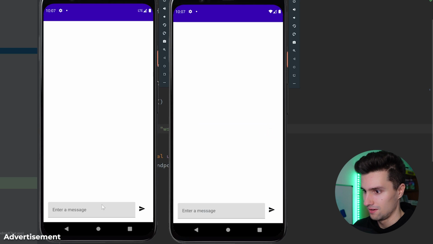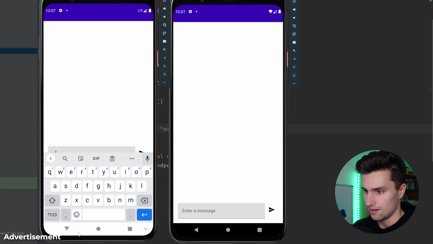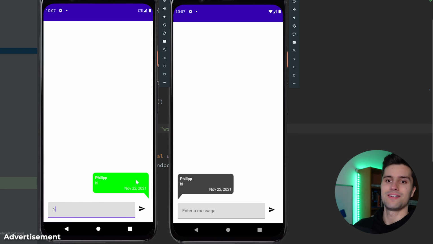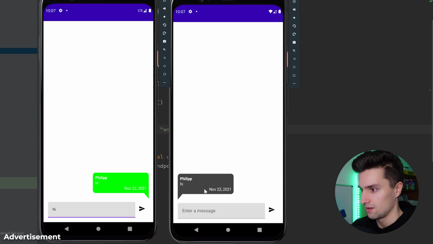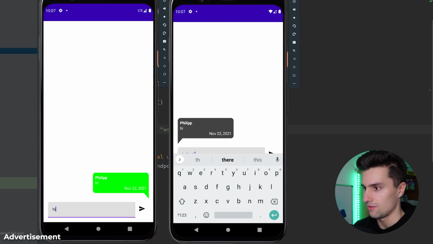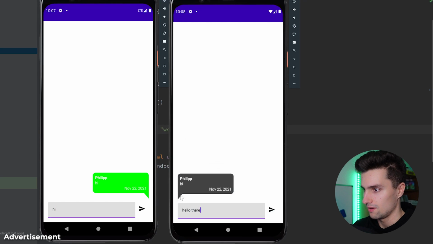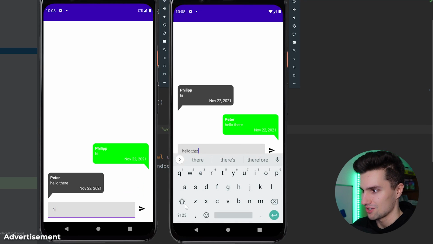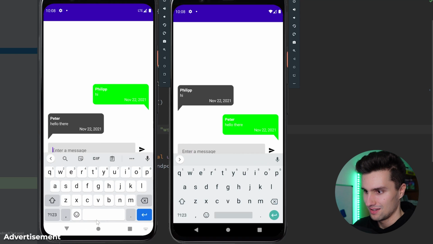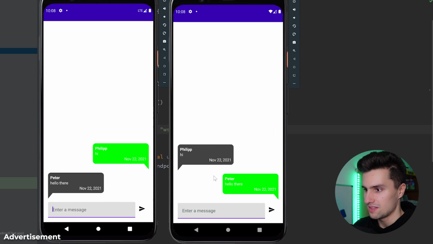Join as well. And when we now send hi, oh, there it is, it works. Perfect. We could of course clear the text here, but this is now effectively running through our own server. So you can sit anywhere in the world and this will now work. So we can reply to that. Hello there. Send this. Yeah, we should really actually clear the text afterwards. But yeah, you should know how this works. Just setting the state to an empty text again. The important thing is that this actually works.